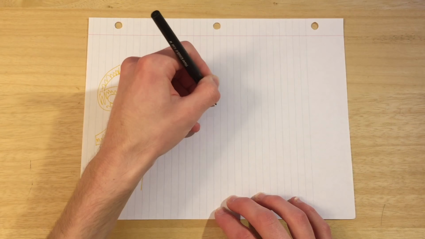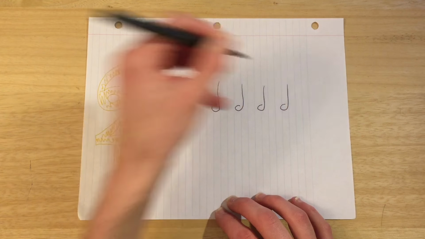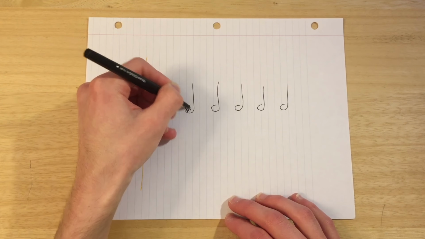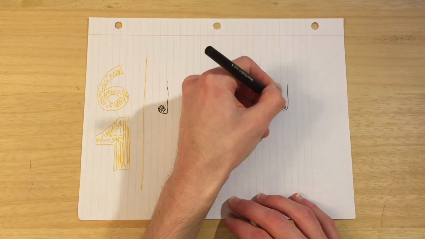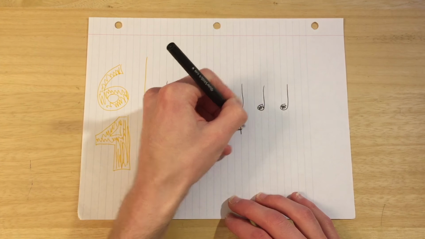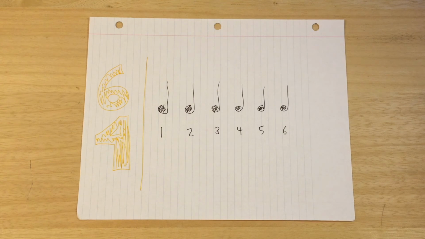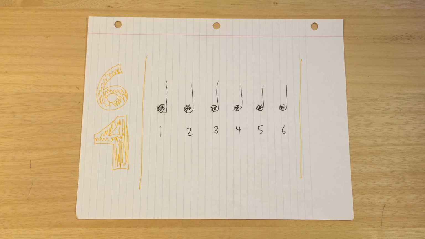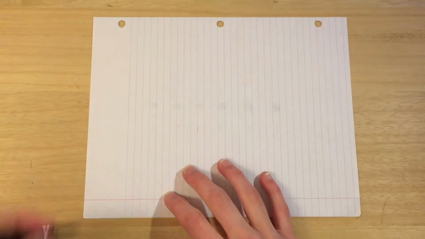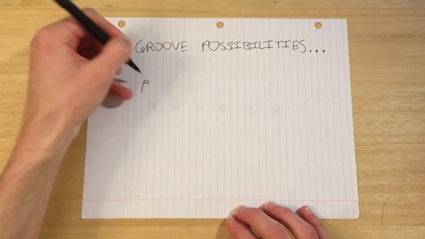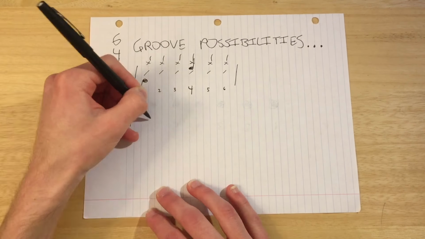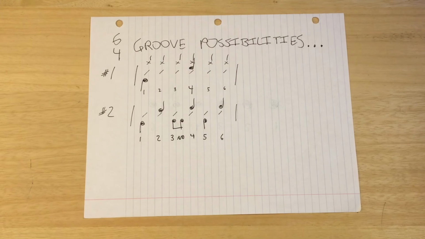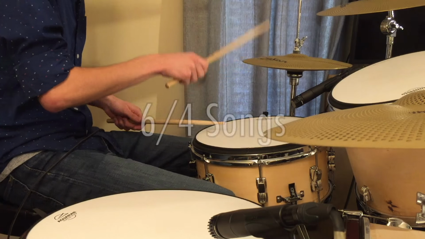For instance, a composer might decide that his 3-4 piece should actually be in 6-4, so he'll just erase every other bar line and make the measures longer. Alternately, he could decide that his 6-8 piece should be counted in quarter notes because it's super slow, now giving the quarter note the beat but not changing the groove at all. Or, a common case of 6-4 is actually where a 4-4 measure just has an extra 2 beats added on. A 6-4 groove could be a 4-4 groove, with snare on 2 and 4, that just extends 2 more beats.